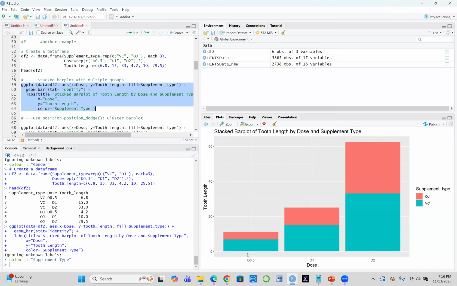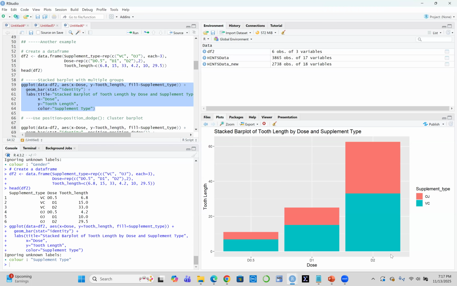Now we are able to observe D0.5, D1, D2, which is the dose type. We are able to observe the supplement type for each of them based on their tooth length.